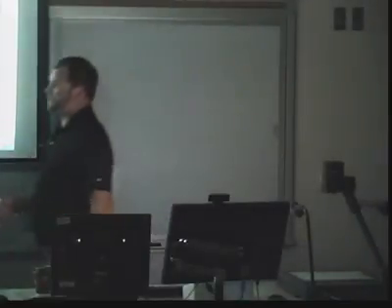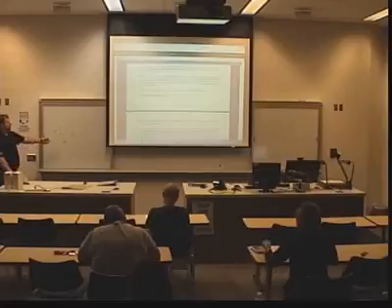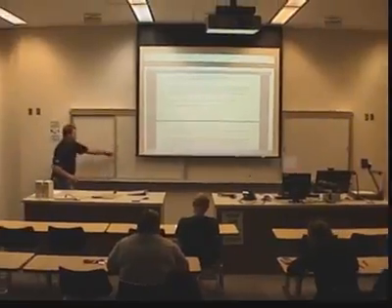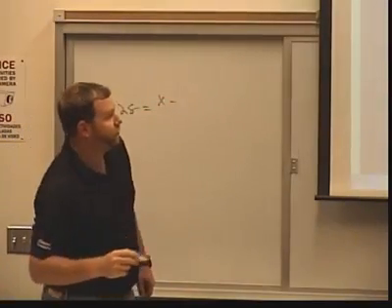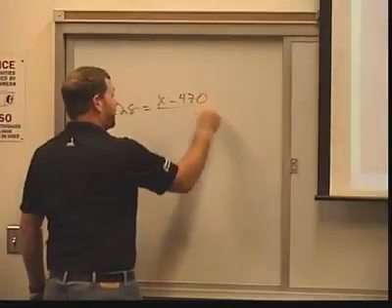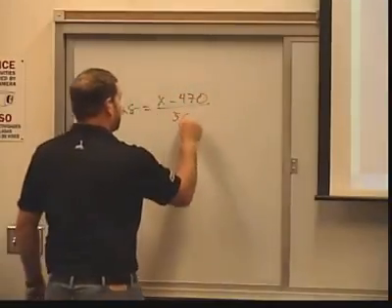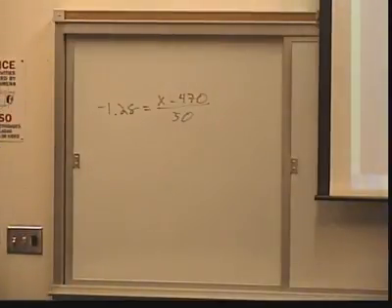So I found z, so I need to plug it in and solve for x here. Yeah, I'm getting it from the z-score chart, right? Because it says it's got a normal distribution. So the z value that corresponds to this, let's just say it's negative 1.28. So now I need to go find the x value that corresponds to z being negative 1.28. So I would solve the equation z equals x minus mu, which is 470, divided by sigma, which is 50. So I would solve that for x. I'm multiplying both sides by 50 and then adding 470.